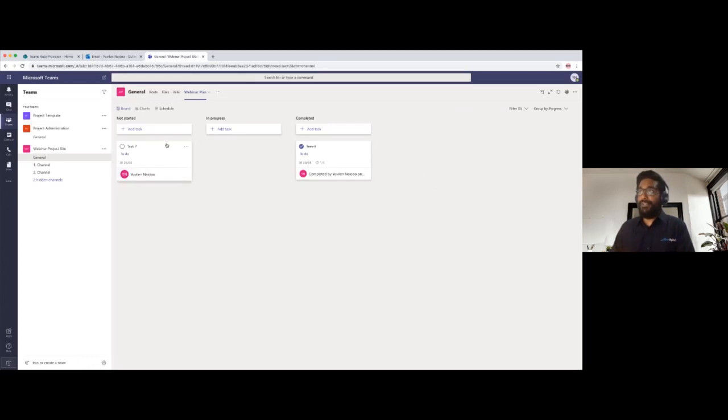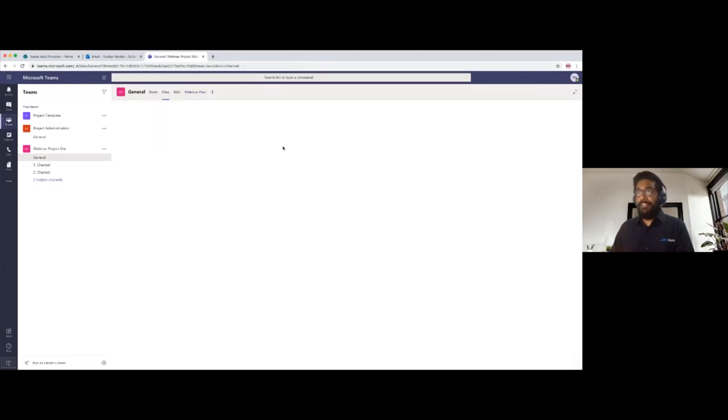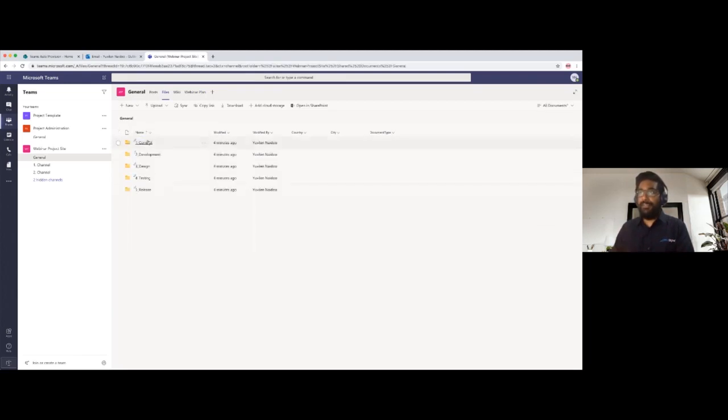Fantastic. Cool. So the next thing I'd like to move on to is the Files tab. As part of a Teams site that's provisioned, it provisions a document library in Office 365 where you would typically host your files for that specific project. Something we've done as part of the provisioning is that we rolled out a predefined folder structure. This way we try to keep everything consistent. A business will have a predefined folder structure that they would give us. We would then put that as part of the original template that was rolled out. And then we can ensure that every project that's rolled out has the exact same folder structure.